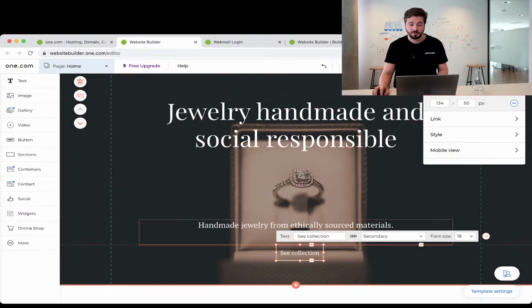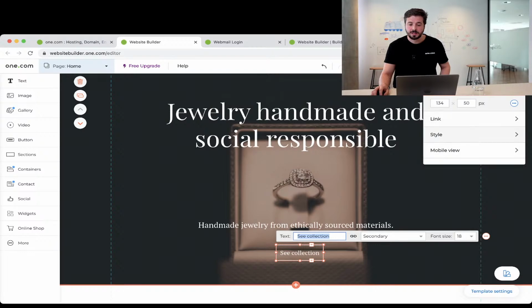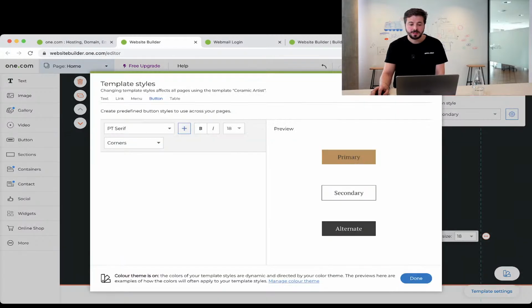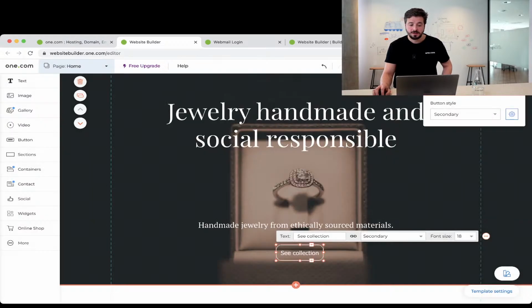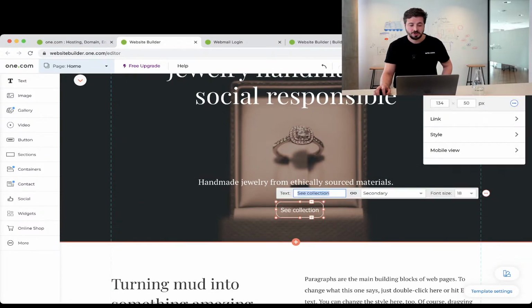So you can see from here, it's super easy. And also here on the button itself, so let's say you want to customize it a little bit more. If you double click again, you can come to style. And then if you hit this icon right here, you would see this part. And from here you could just say, oh, let's say this font works better. Or let's say the corners, maybe I don't want it square, maybe let's put 25 here, it gets a bit more rounded. Maybe it was too much, let's say 15. Looks good, all right. If you're happy with it, just keep it and hit done. And now you have a different style in your button, and also responsible because you should have linked something right here.